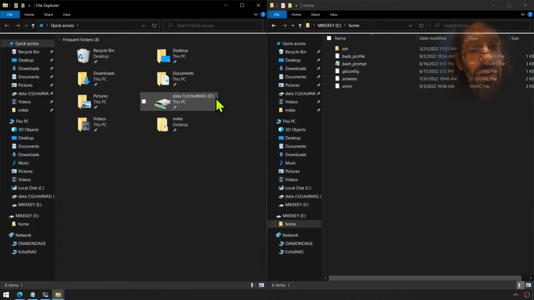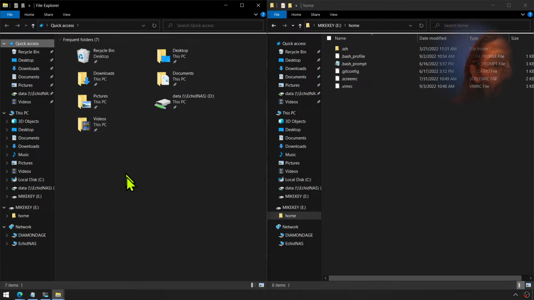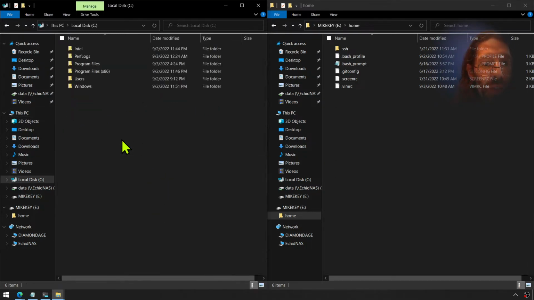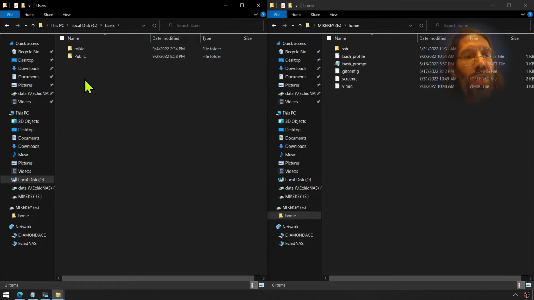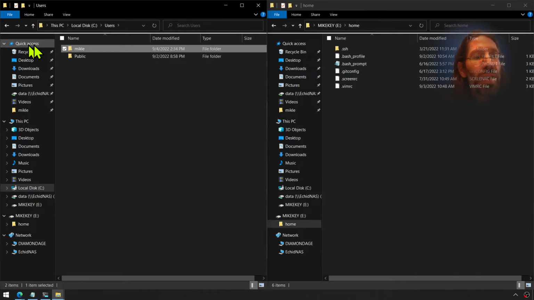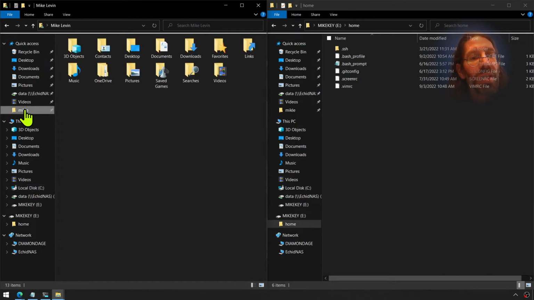So getting your home directory. Windows has made that challenging, right? The default does not have the My Computer anymore. I put it there myself. Okay, I'm going to get rid of it because you folks need to see how to get it if you miss it. So it's always on this PC. If you drill in through this PC, you can always go in through your C drive. And from your C drive, there's always a users directory. And from your users directory are the different Windows accounts that have been set up. So I highly recommend dropping a copy of your user account, your home directory, into your quick links, right? So now you can access it really quickly and easily.